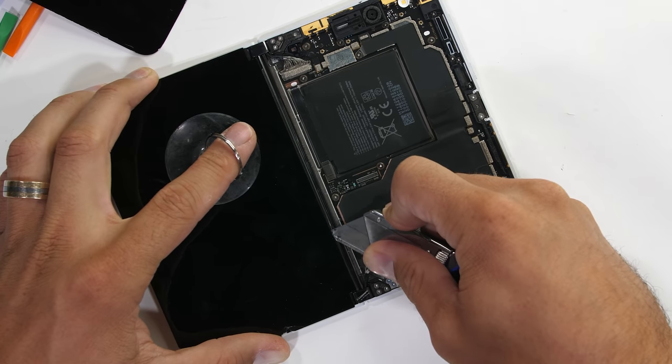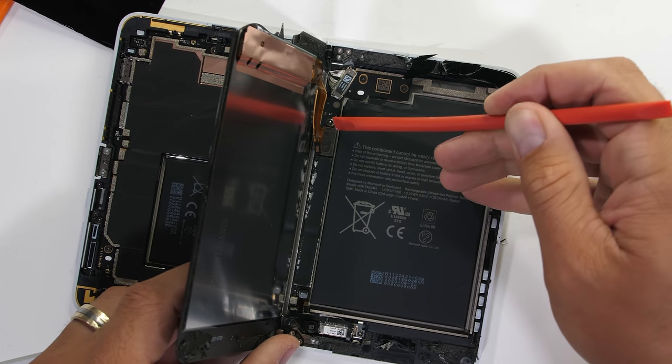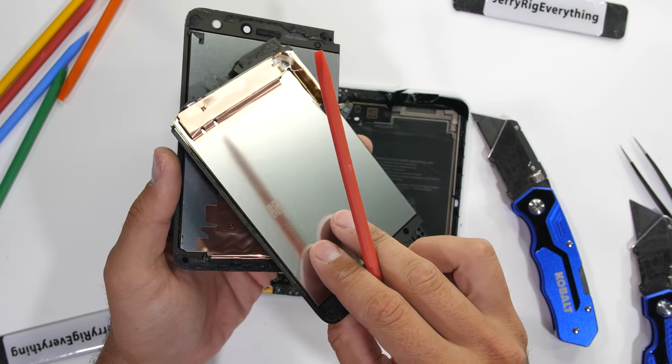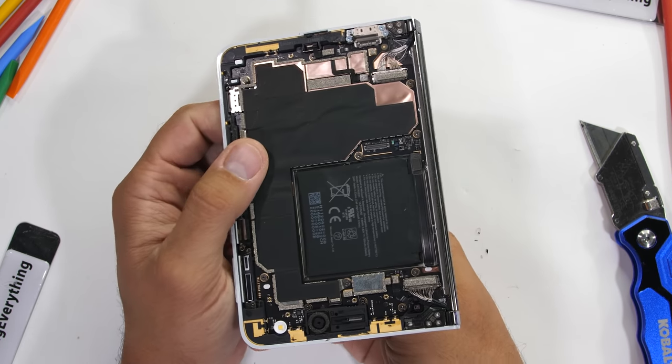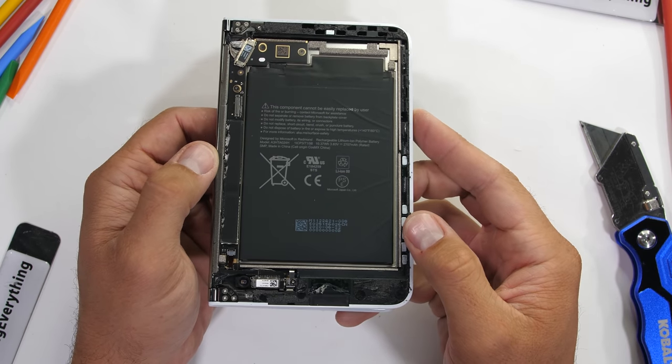Both of the screens are the exact same. Each has a 5.6 diagonal, and is super thin thanks to being AMOLED. And I'm not gonna lie, this thing looks pretty great inside. I'm not sure if Microsoft has sold enough of these Duos to warrant a teardown skin yet, but I'm a pretty big fan of the internals.